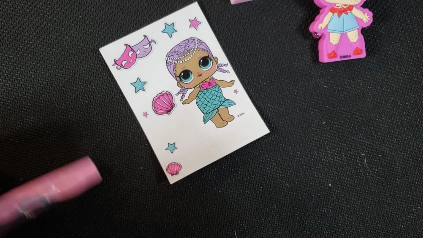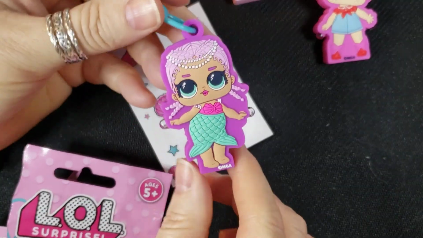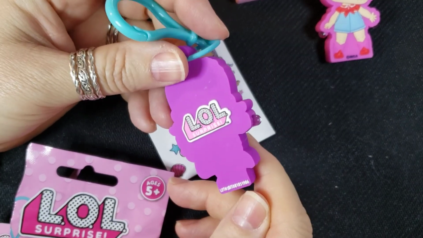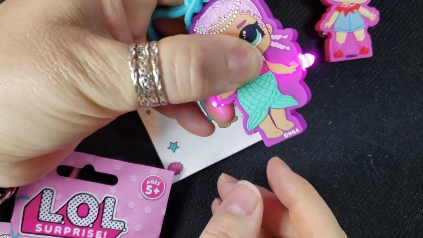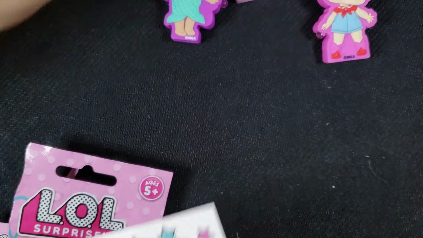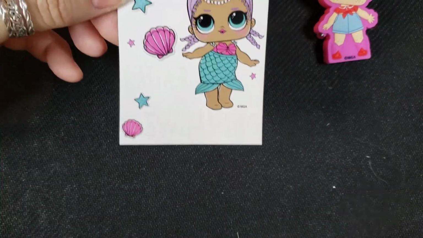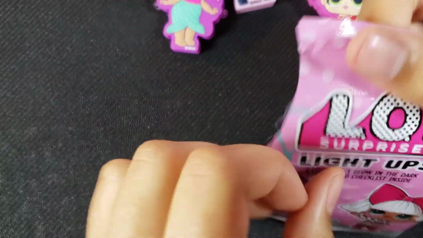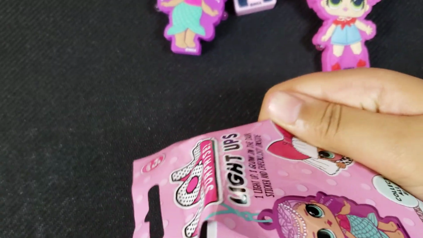Don't. I got a mer-baby! I got mer-baby! I'm going to win this challenge. No, you're not. I'm going to win. Oh, it's purple. Or pink. What does she say here? She says, I'd rather be swimming. Aren't these stickers cute? Well, if you get 2 doubles, then I lose. You got a double already. In the second pack, though, I think. No more doubles. Come on.